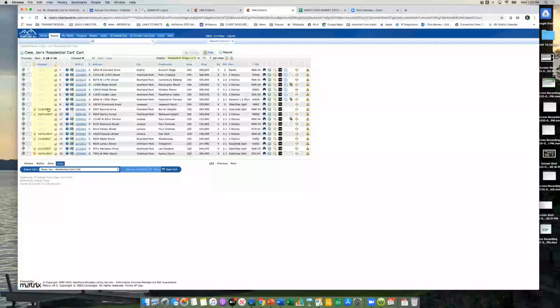If I want to remove all of these old ones, I don't want to use these, I don't want these in her cart, I'm going to select them. And then I go to actions, or I'm sorry, I don't go to actions. I go right here to remove checked. So if I want to delete those, I can go remove checked. Before I do that, I want to show you something real quick.